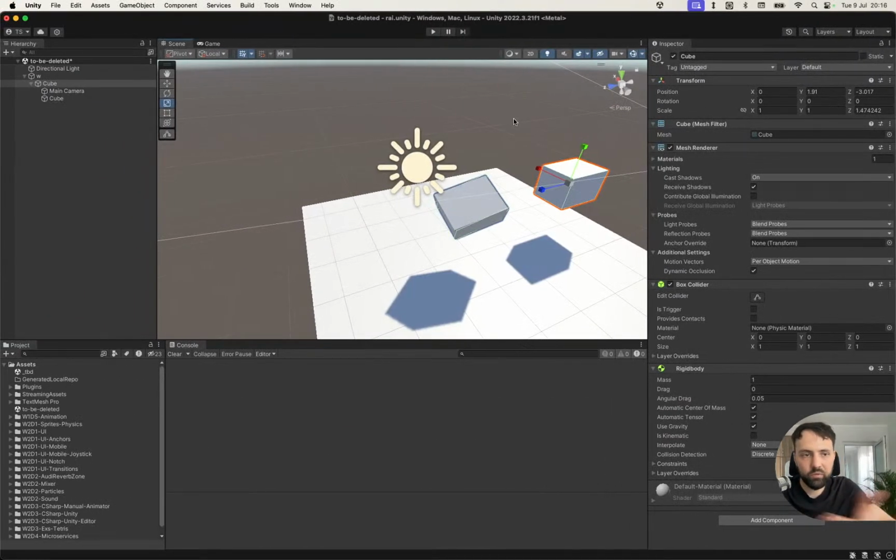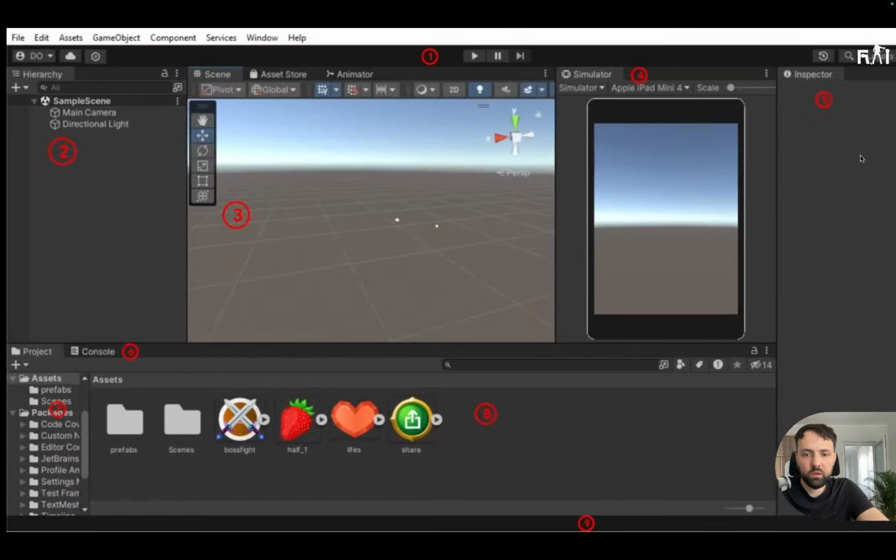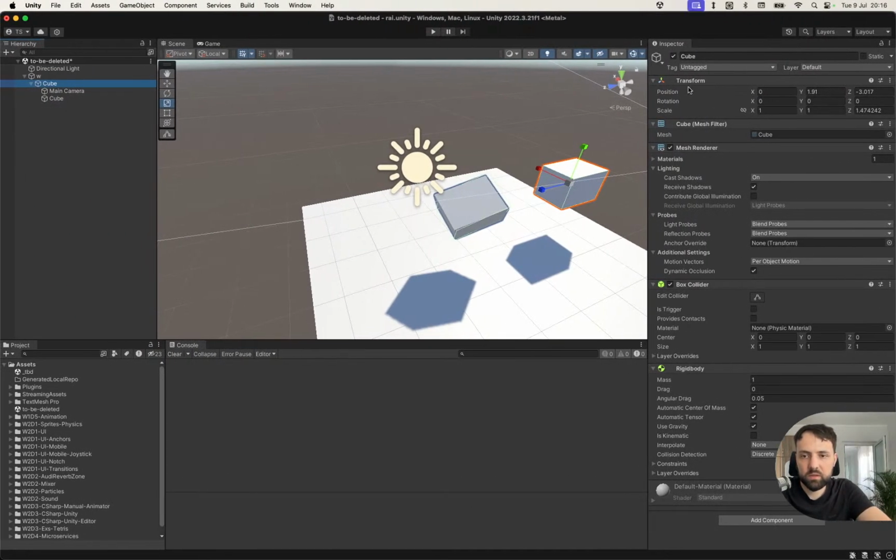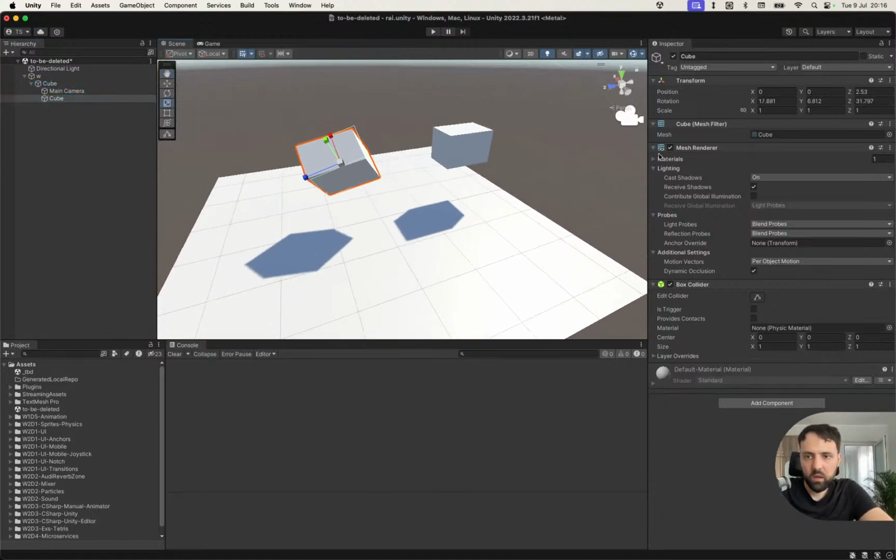Inspector, yeah, like we've already used it. I think I will go through these individually later, but let's briefly go over it. So basically the inspector is the most configurable part of Unity, the place where you configure options for your object. So if you have this cube, what does it have? It has a transform, and an object has components, right? So you define behaviors of an object using components. And each component can mean anything you want. You can create your own components as well.